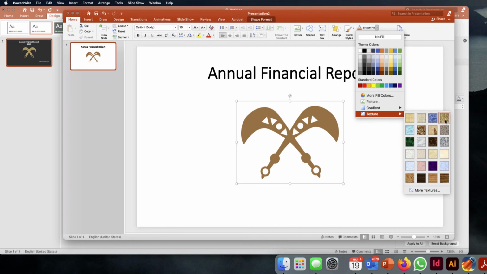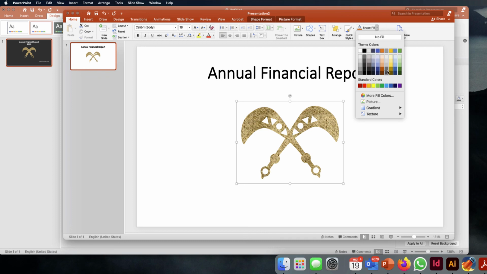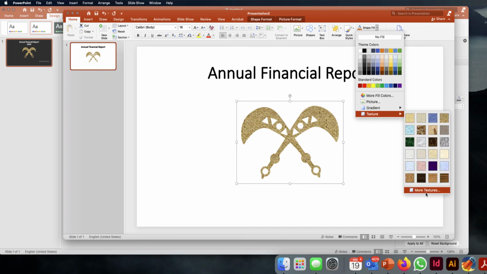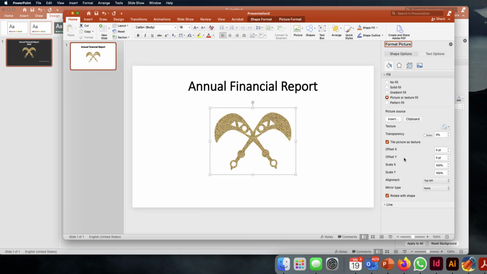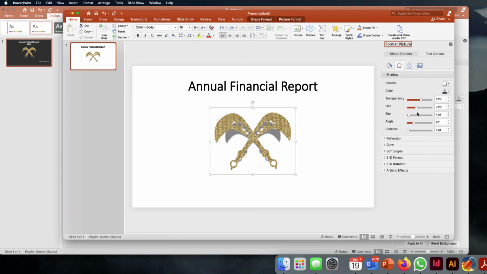So which texture will work? Right, so this one works. And then open this dialog box and then try and get some shadow and transparency and just tweak things around a bit. Okay, so I'm just going to go to shadow and then get some shadow in there, right?